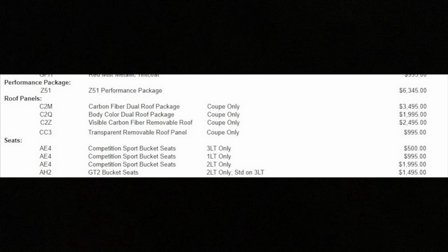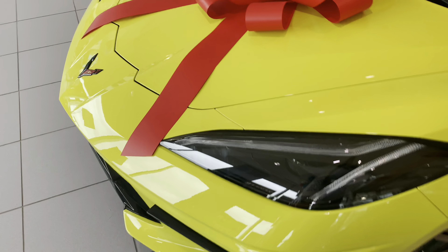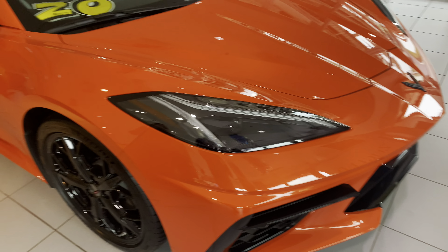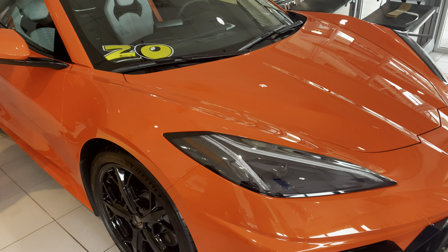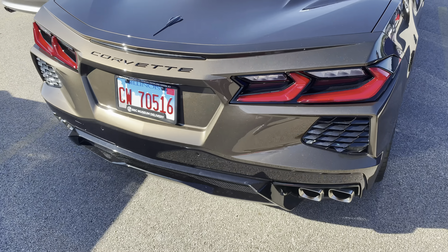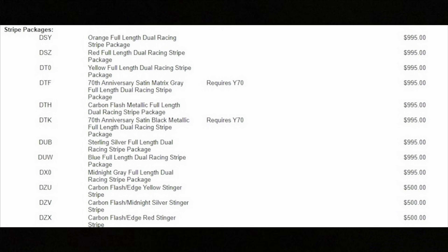Let's talk about the seats. GT1 seats come standard, and those are the seats I have in my car. Then you have GT2 seats, and then competition seats. From my understanding, the further you go up, the tighter the seats get, with the competition seats mainly being for track use only. I know a few people on YouTube who have gone with competition seats for daily driving and regretted it because they were insanely tight. I personally feel the GT1 seats are tight enough — I am 6 feet tall and 200 pounds, and feel it would be uncomfortable if the seats were any tighter. As of now, they are perfect for me and very comfortable. There is no denying the GT2 seats look nicer than the GT1s, but make sure you sit in them first before going with those or the competition seats.